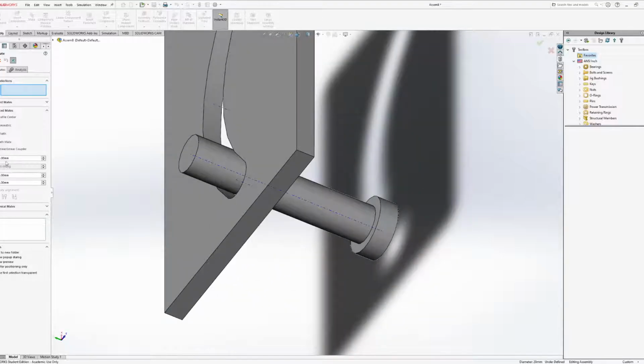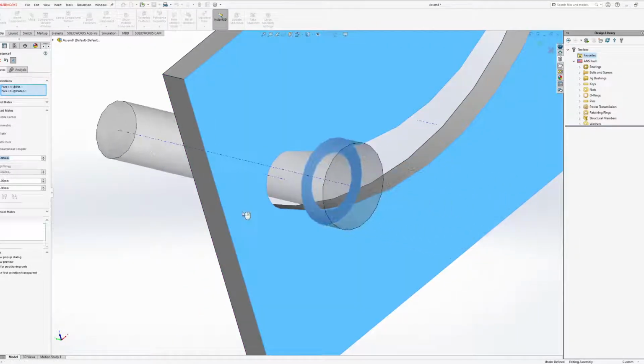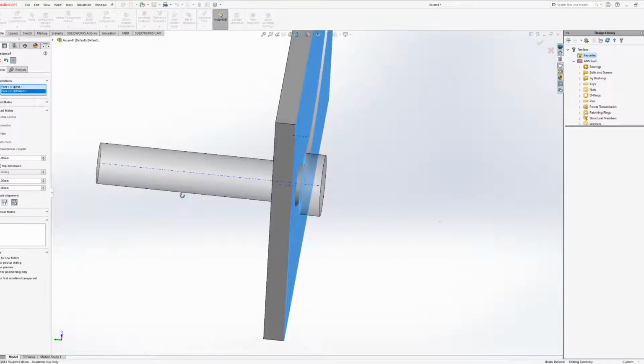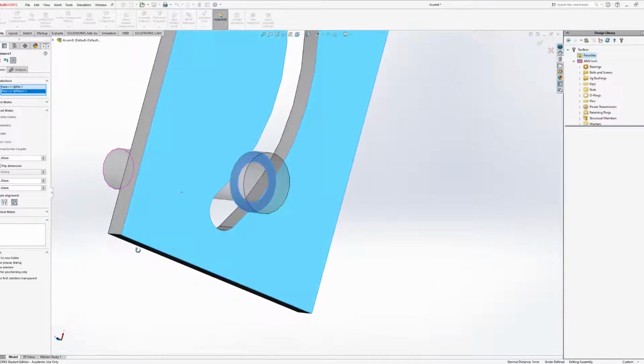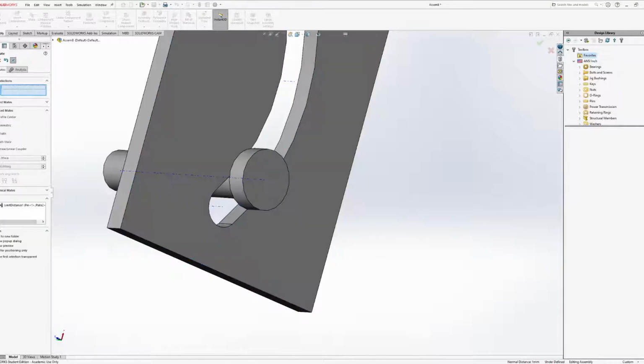So it already has limit distance selected. I'm going to select the two things that I want to be able to be directly in contact if they can be, but also they could move a bit more as well. So I'm going to say that the minimum distance can be 0, but the maximum distance could be, let's do 4 millimeters. It can only move out just a little bit. So when I hit enter on that, and then I hit OK.